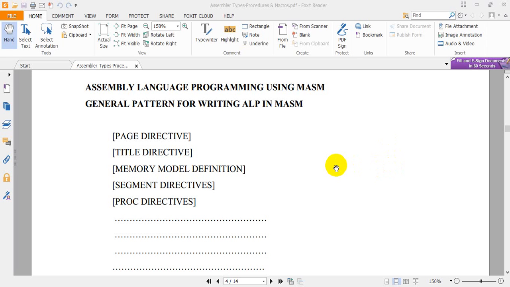which we require while writing the programs in 8086. Before writing the actual program, before defining the different types of assembler directives, we should understand the format or the general pattern for writing an assembly language program in MASM, one of the assemblers for 8086. In 8086, MASM can be this sort of pattern.